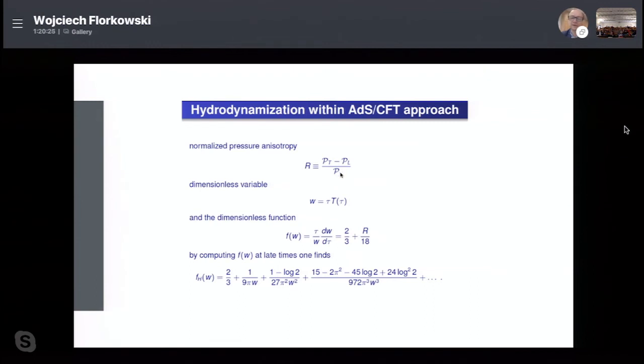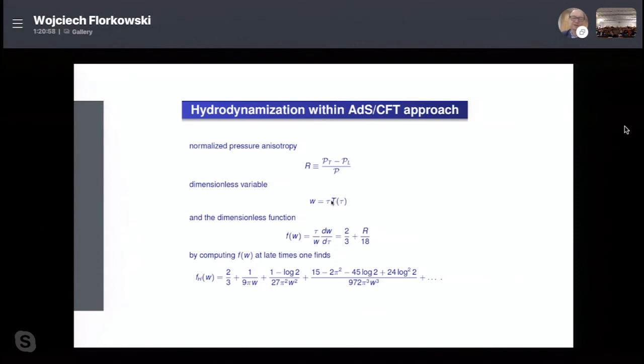equilibrium ratio. And now what they construct, they want to analyze dimensionless quantities. So first, instead of the temperature, which is the only trivial thermodynamic quantity in this game, they consider the product of the temperature and the proper time. They call it W. W has nothing to do with the W I had in my kinetic theory. This is their notation for the product of the proper time and the temperature.